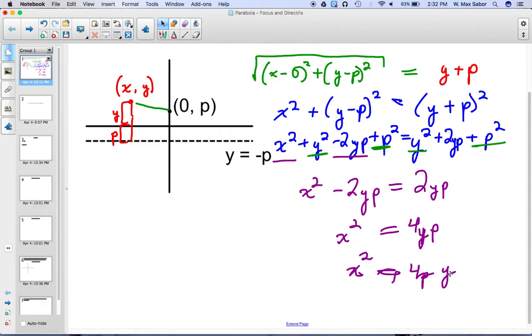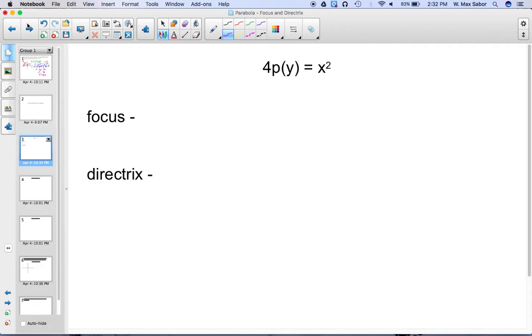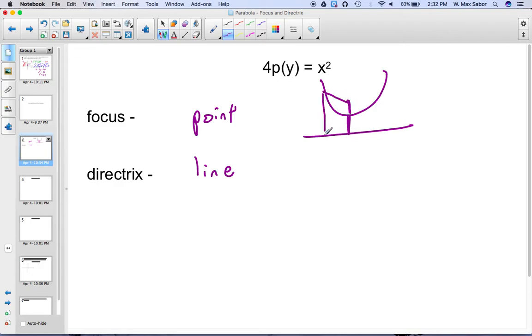So this is clearly the equation of a parabola. The parabola has a vertex at (0, 0), and that 4p arises when the distance to the focus and the directrix is p. So we're learning about the focus and directrix of a parabola. We have 4p times y equals x squared, so the focus is that special point and the directrix is a line. These aren't definitions, but the idea is that the distance to the focus and the distance to the directrix are the same. So that distance and that distance have to be the same if this is the focus and that is the directrix.